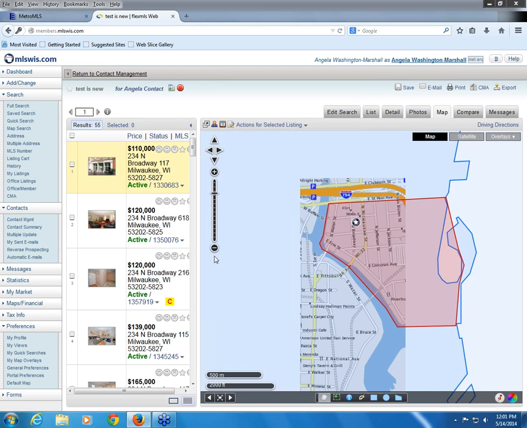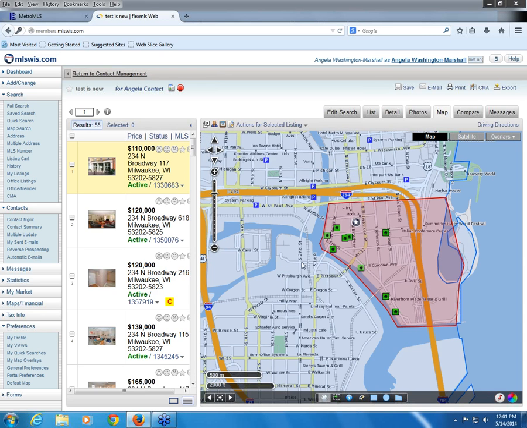If maybe they're not getting a lot of properties in their desired area, they can say, well, can you move the border a little bit north, or let's move it out west. They can help you manage it instead of asking you, well, why am I not getting any properties in my search? This way, based on the area that they told you to define for their search, they can see, well, there's not a lot popping up in that area. Maybe they might want to edit the neighborhood area a little bit. Okay?